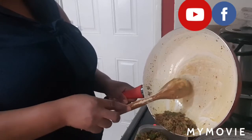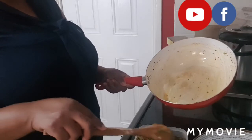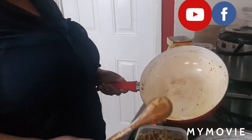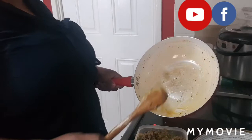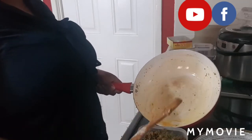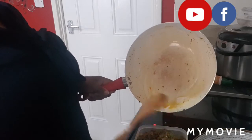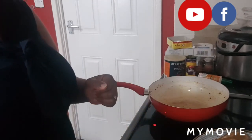So, guys, you see underneath, it didn't burn. I kept it on high heat from the start so that the oil can be very hot to start with. Then afterwards, when you put the meat in, you put it on medium heat. When you keep stirring and put the spices in, you keep it down on 3. That's what makes it cook nicely without burning underneath. So as you can see, here's the meat. I'm gonna put it aside and get my bread for the kids as well.